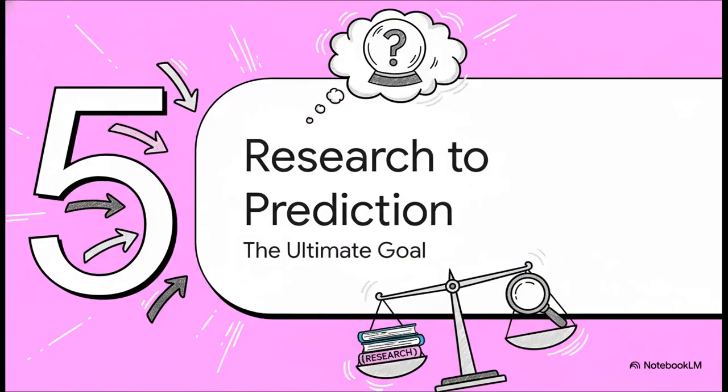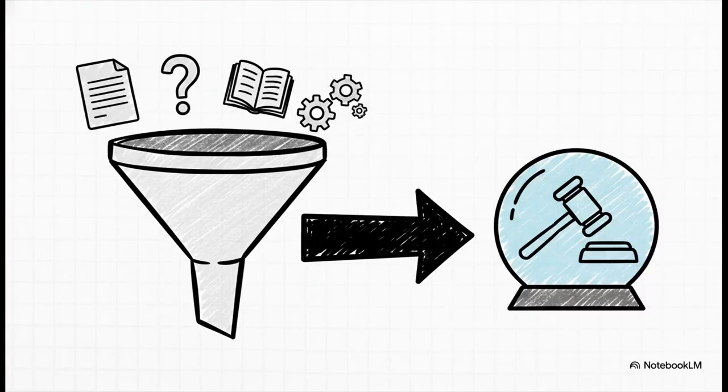So we have our framework, our strategy, and our quality check. All of this builds to the ultimate purpose of legal research, because it is not just about collecting information. And there it is. The real goal is prediction. You synthesize everything you found, the facts, the issues, the law, the analysis, to make an educated forecast of how a court would most likely rule. That right there is the power of this process.